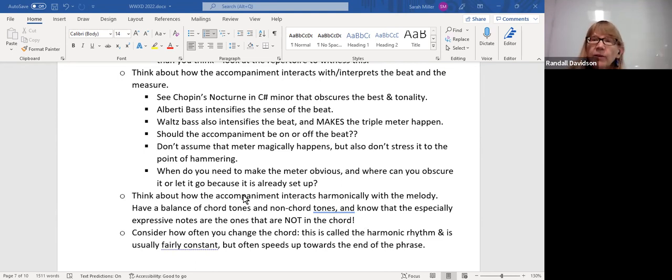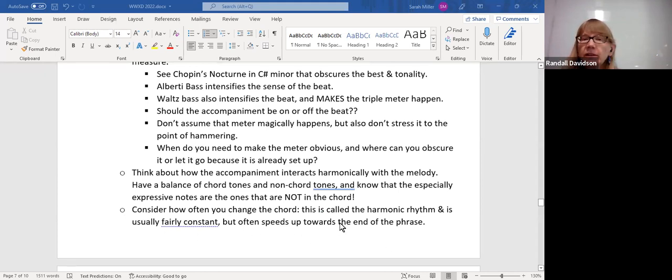Then also think about how your accompaniment interacts harmonically with the melody. So you need a balance of chord tones and non-chord tones. And sometimes the melody will have expressive notes that are not in the chord. But if you have a 3-voice texture going on accompanying a melody, you want to make sure you're not doubling tendency tones, which are the leading tone, the 7th of a chord, things like that. And here, getting back to Chopin, because I know his music so well, if he's got a dominant 7th chord and he wants only 3 tones, he'll look at what the melody has and leave that one out of the accompaniment. So when you're playing those chords, sometimes he's leaving out the 3rd, sometimes he's leaving out the 5th. He's being very careful. You can always leave out the 5th if you want to, but he'll notice. So what's in that melody? And he doesn't just say, my left hand is doing this. Okay. So it's a thing to notice.